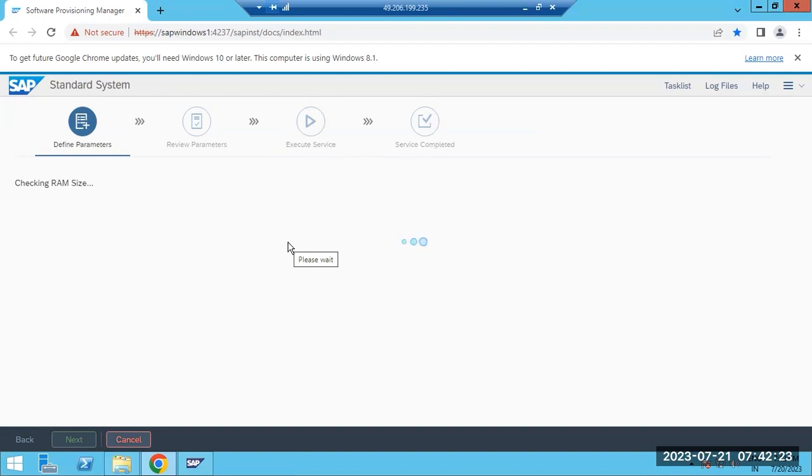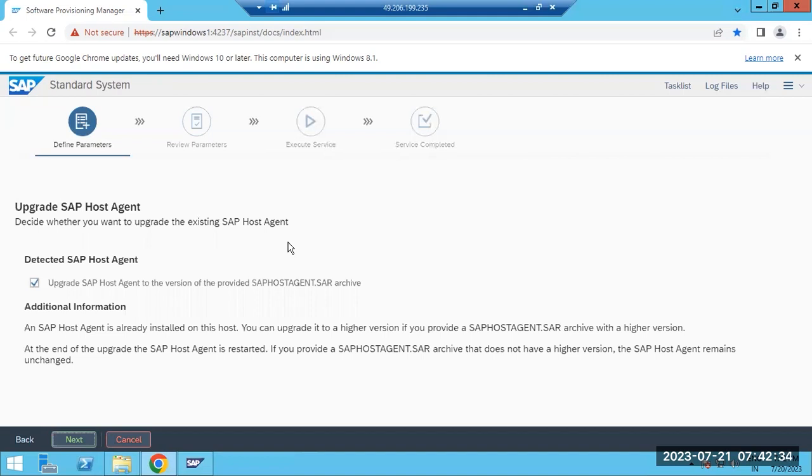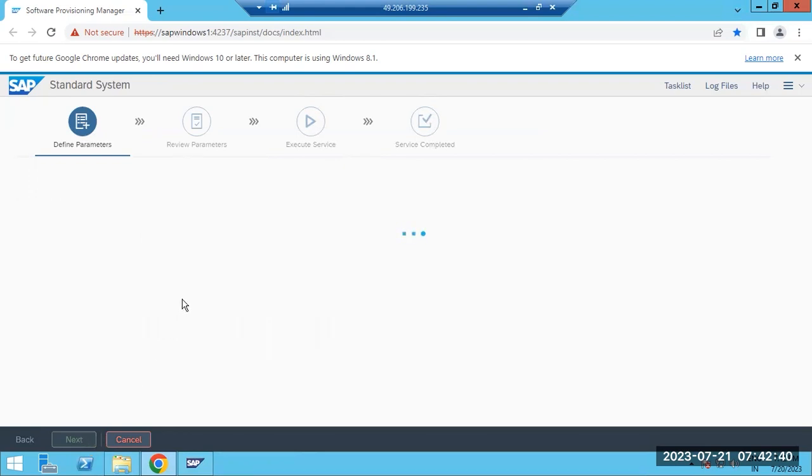Why? Because in place of the export location, it will ask for the backups, the source system backups. It will ask whether the backup is the SWPM export or you manually took the backup. Now we are choosing the second option, manually taking the backup. That is what we are doing now.